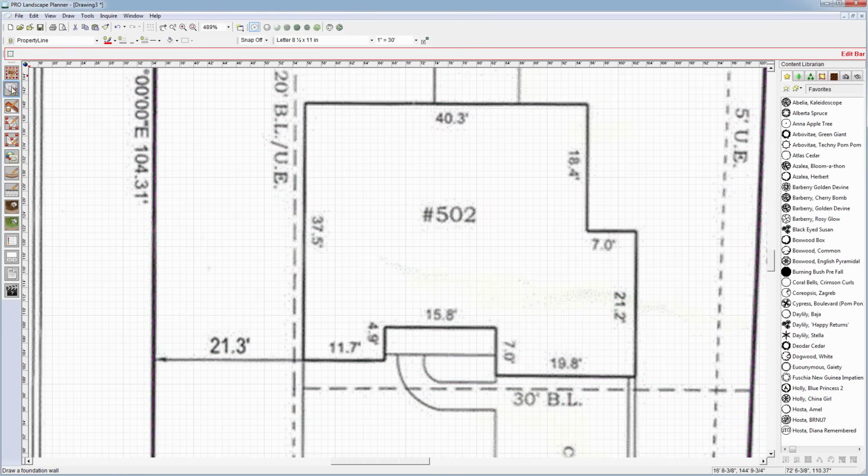Now let's zoom in on the house itself, and I click on the foundation wall tool, and what I'm going to do now is just click a point here, a starting point. I come down here and I'm just going to follow my measurements. We can type them in if we want to, but because we're tracing out something we know is scaled, it makes it a little bit easier and faster just to go over this. And so we'll come around here.